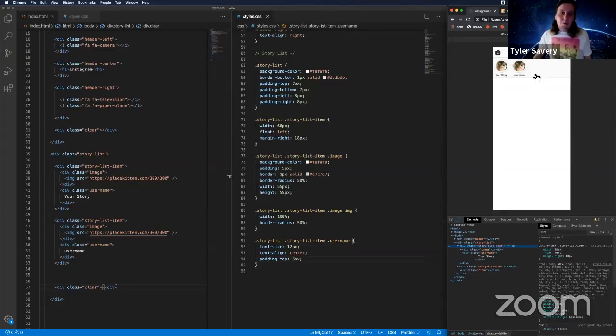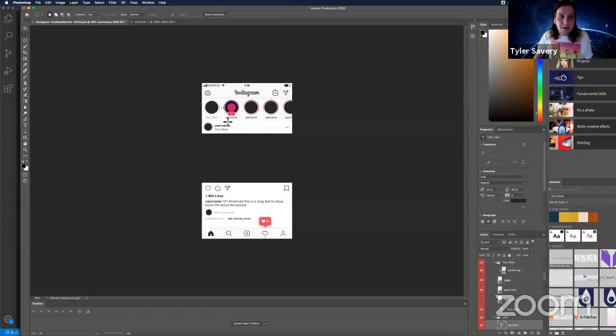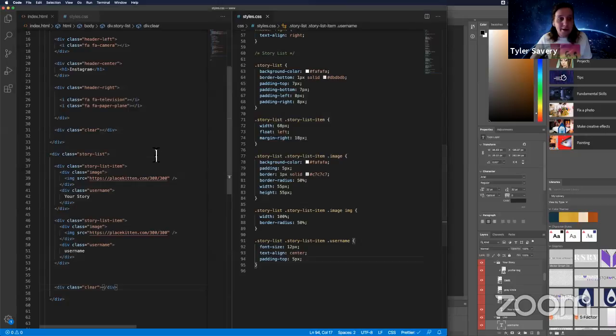Okay, so we're going to ignore this live thing at first. We may come back to it, but let's get a colored thing around this. Essentially there are different states of these graphics. Sometimes it's just empty like that, which means they don't have a new story for you to watch, and as you know on Instagram, sometimes they have this color, which essentially says there is a story. If we just styled these to put this color around it, all of them would have it. So we want to denote a very specific thing.